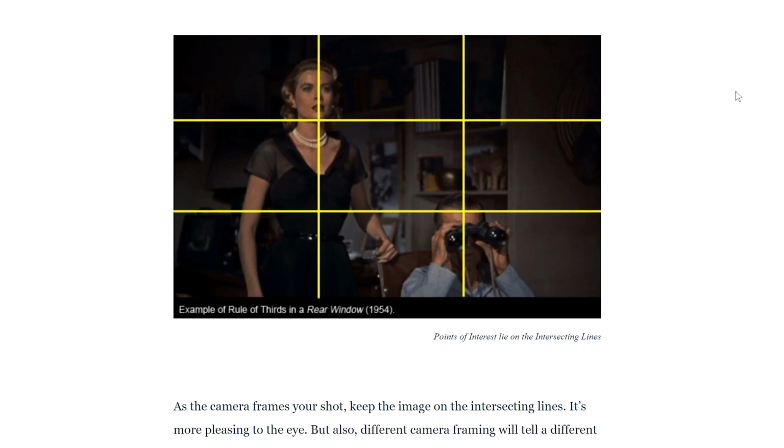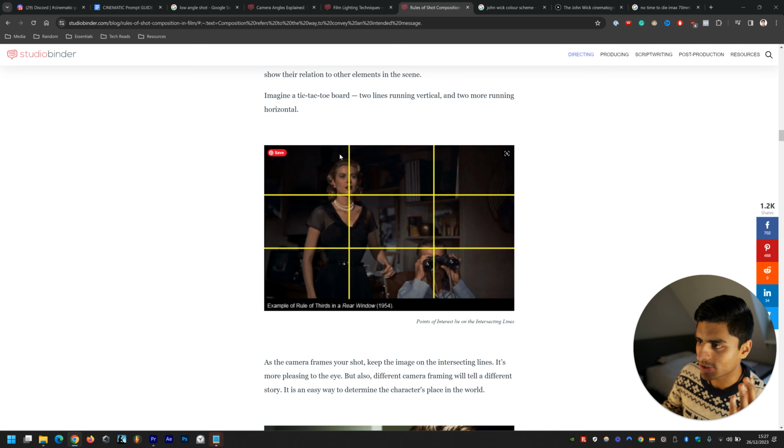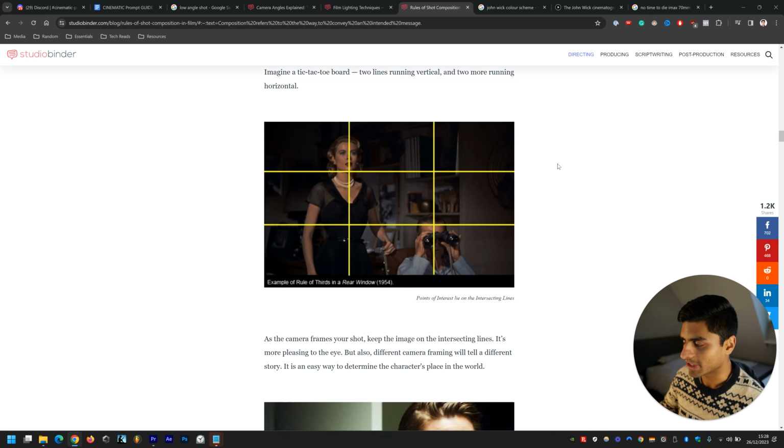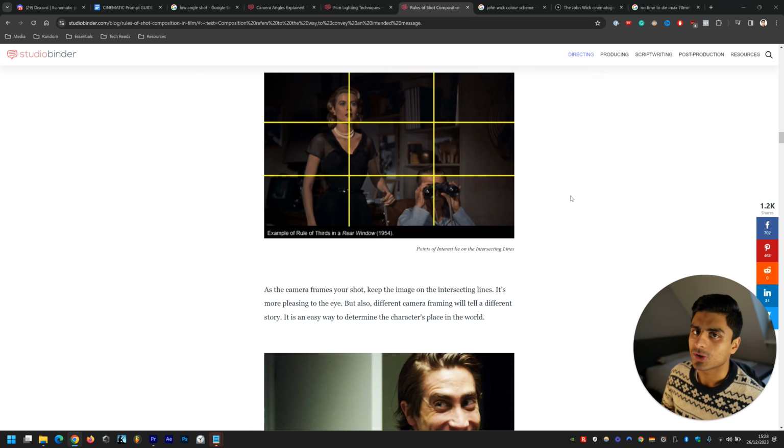So this is an example of framing there. Usually you have grid lines and you can turn that on in your camera. If you have two characters, it's usually good to have each character like that if they're in a dialogue, to signify that we're there with them and we can see exactly what's being spoken about. I'll link these articles in depth so you can read them at the end of this guide.